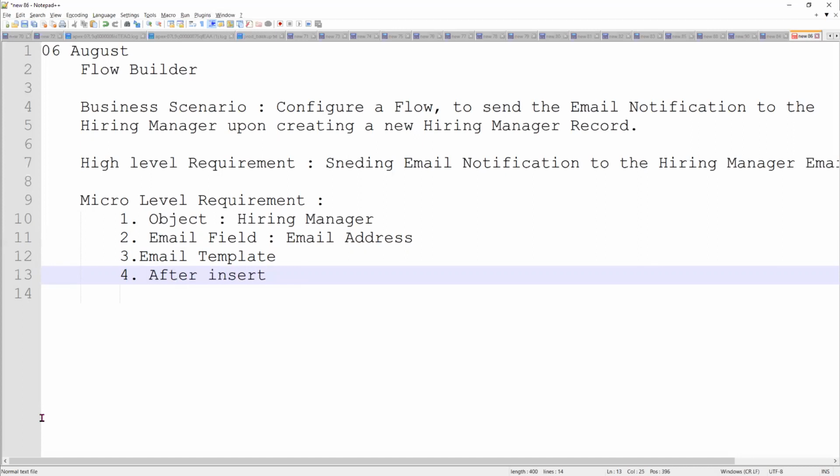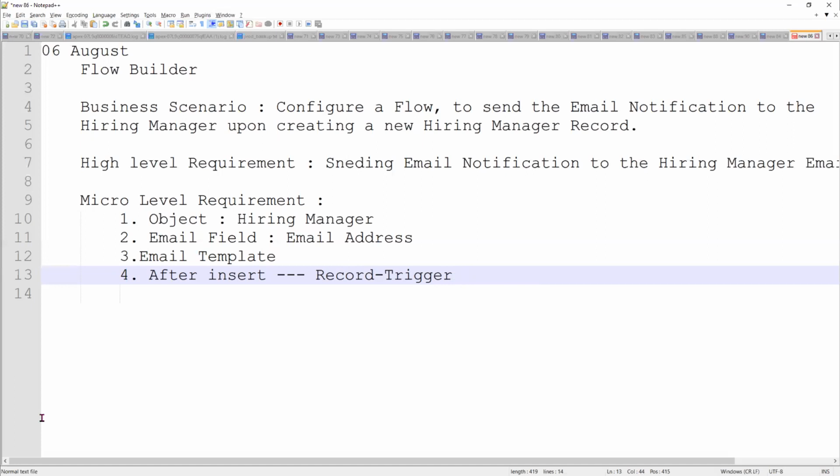So this is on successful creation of the record. That means once the data is saved into the database, which is a record-triggered flow. As soon as the record is updated or created, I want to fire the event.